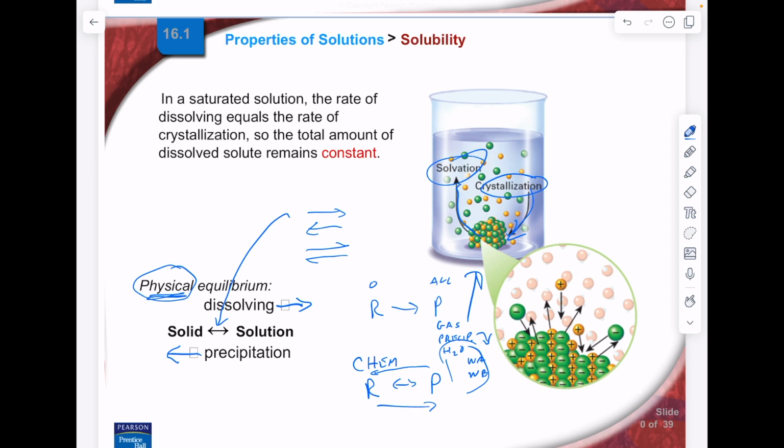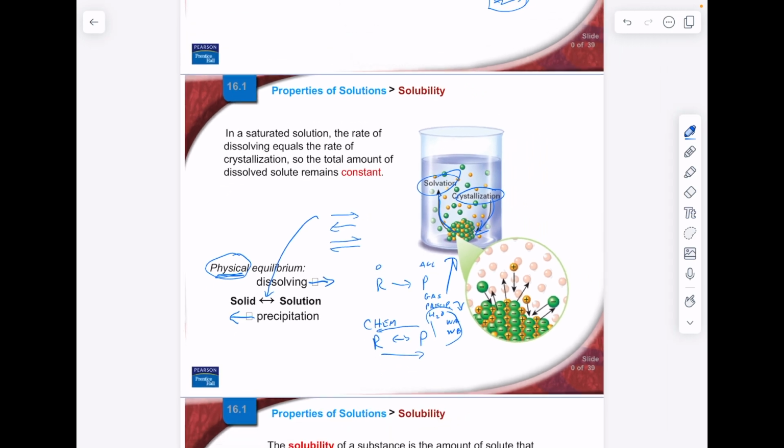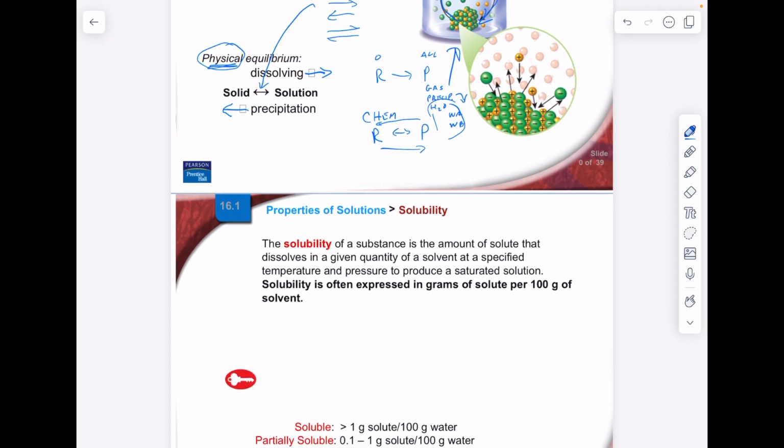So the solvation process, not to be confused with salvation in Bible class or in life, solvation is the surrounding of your crystal particles with your solvent. Usually the solvation process involves water. And we could call that hydration then.